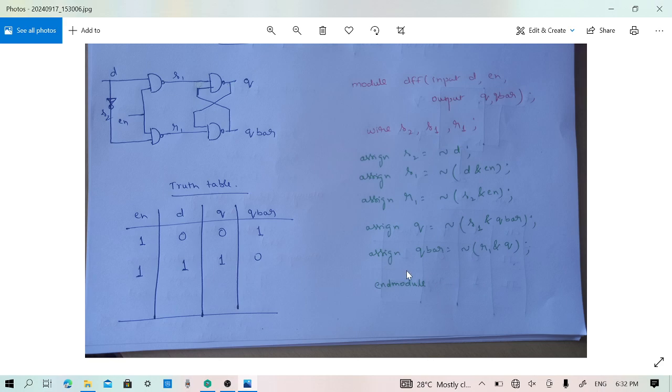So this is how Verilog code is written to describe a D flip-flop, or data flip-flop, or you can call it a delay flip-flop also. Using an SR latch, we are shorting S and R from D using an inverter. So like that, a D latch can be developed using an SR flip-flop.